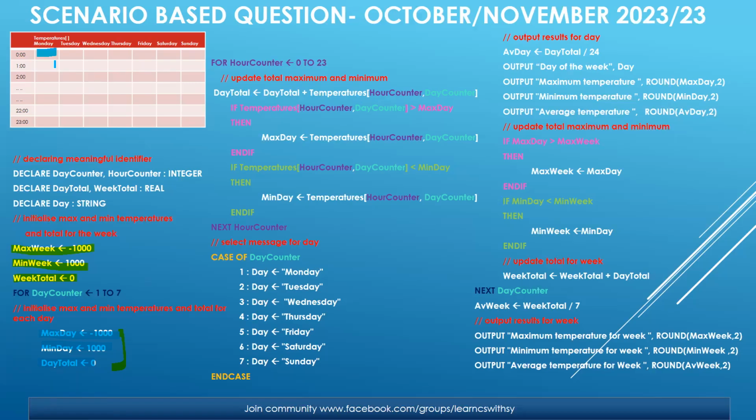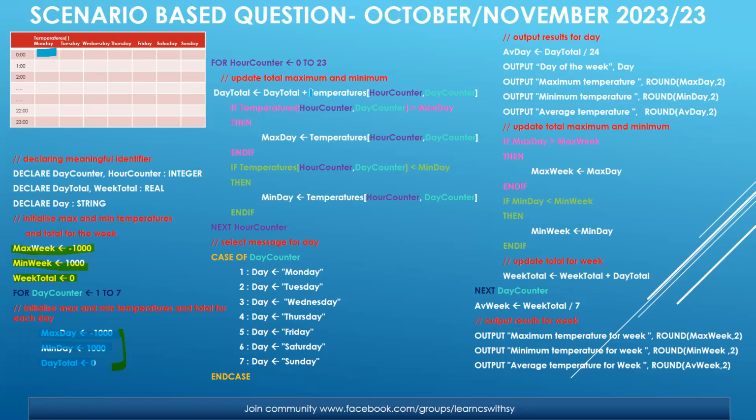So that 20.9, the first value present in your temperatures array at location 0, 1, will be stored in the variable day total by adding it with 0. Right now the value is 0, so 0 plus whatever the value is.